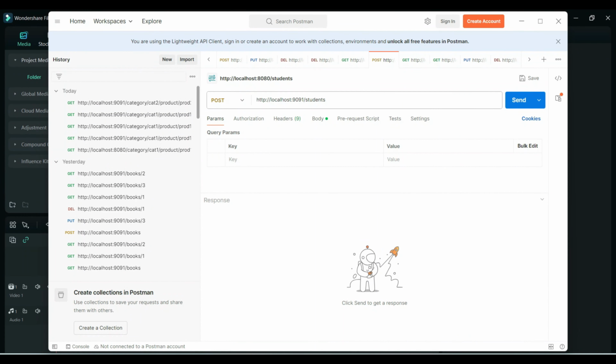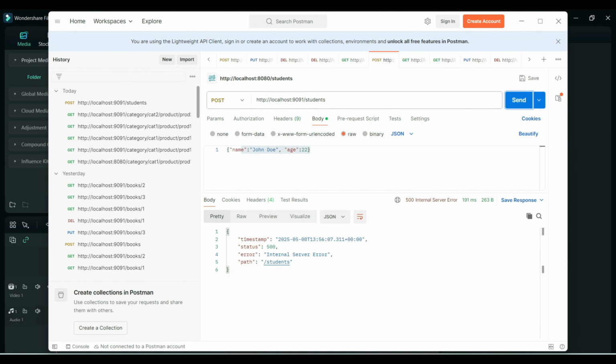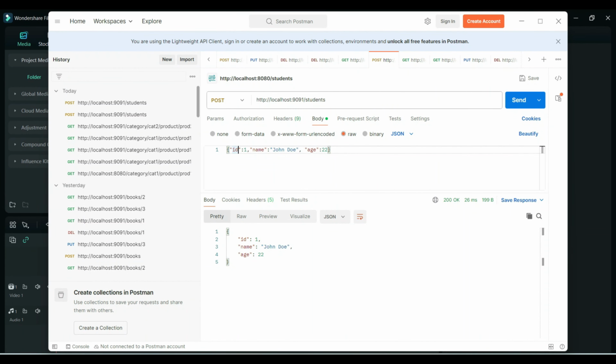Now I have configured those particular endpoints over here. The very first thing we are going to do is create a student. I have created the name John Beer, and the age is 22. This is the post method, and I'm going to call this particular endpoint, so the create method will be called. Actually I missed the ID over here, so I have added the ID, and I've given a manual number. The ID is not getting automatically generated; I've kept it as a manual thing. So I will create this particular resource. Now you see in the database it will be created.